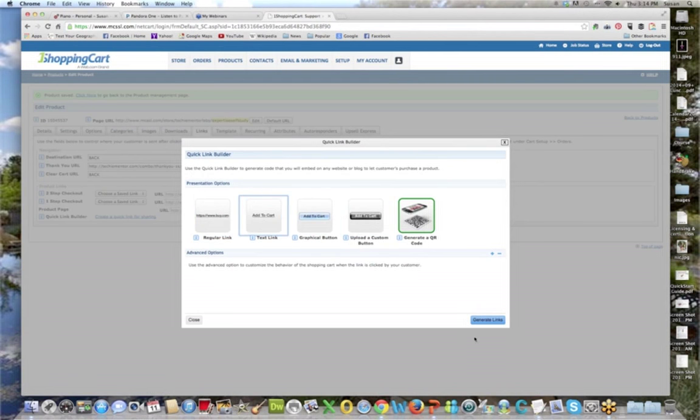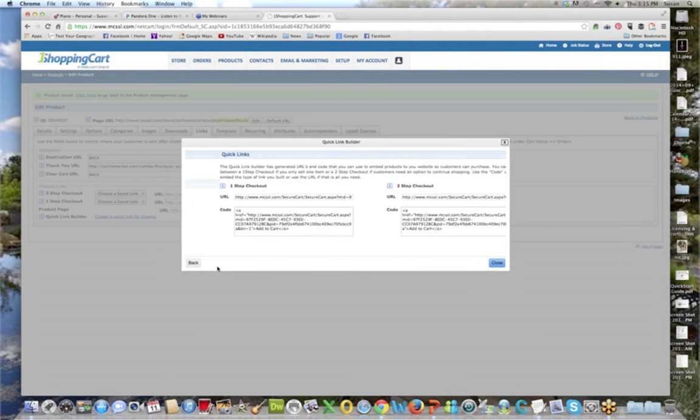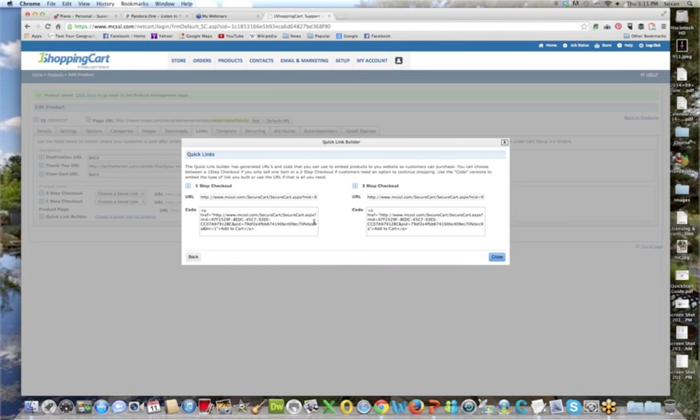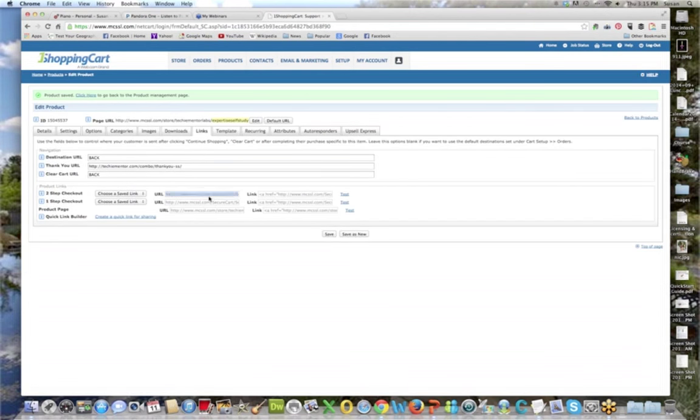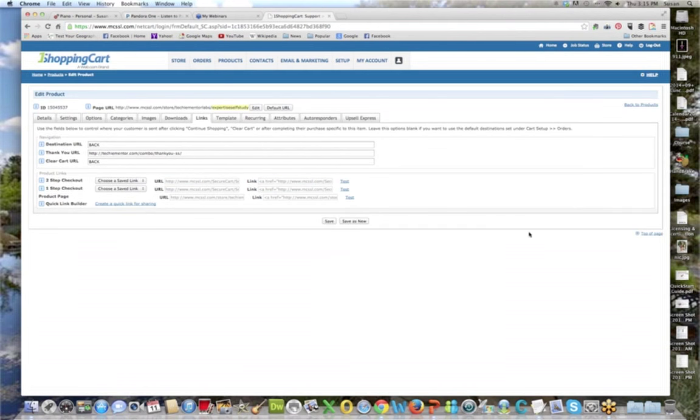You can come in here and just choose generate links. You can say what it says. And then, again, it gives you some different links. That's all. By the way, the difference between this URL and link, this is a straight URL. This is the actual HTML code. That's what the difference is between those, okay?